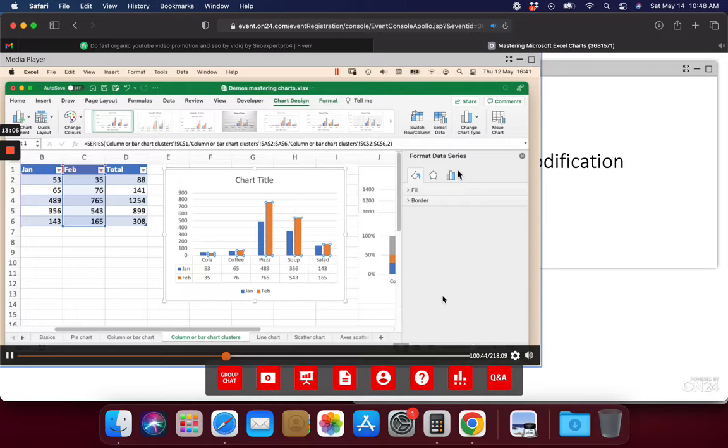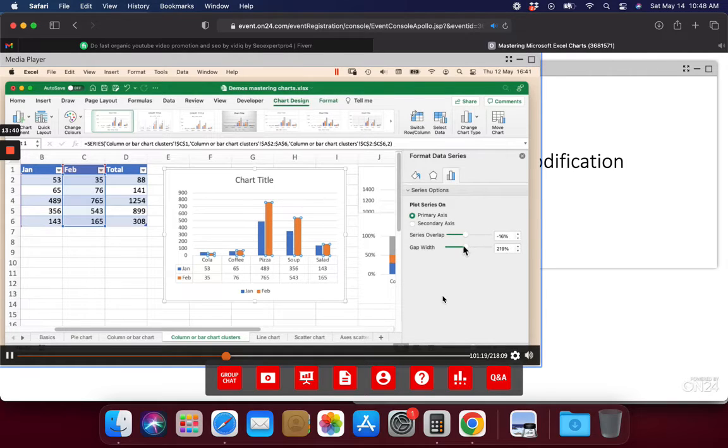With a column chart, for instance, if we click on one of the data series, so one of the columns, and go into our options over here, you'll see that we've got series overlap and also gap width. Now, what series overlap will do is it will control how close together the columns are within each cluster, so within each item. So notice that when I move this, we've got the columns backing away from one another and then getting closer together like so.